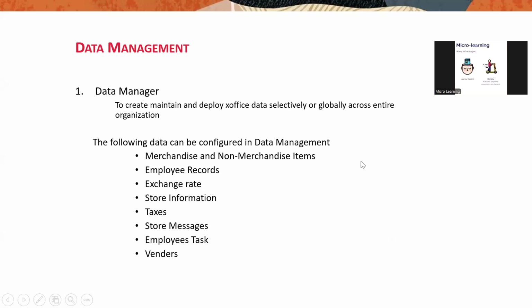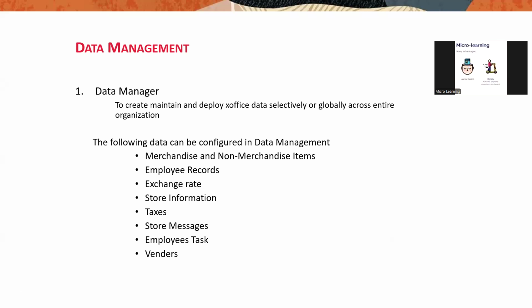So let's go. What data can we manage from the data management? It is merchandise and non-merchandise items. Means all the item-related data, if you want to create it using the UI application, then you will be using the data management only. All the item level information you will be setting up using the data manager only.